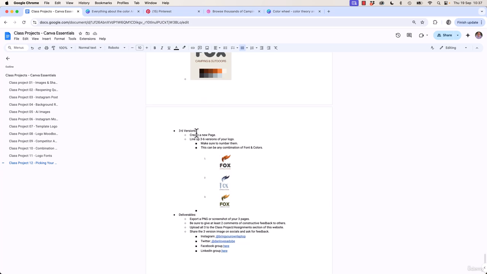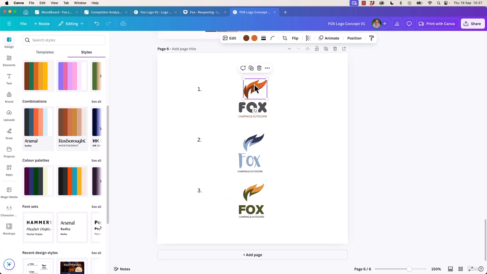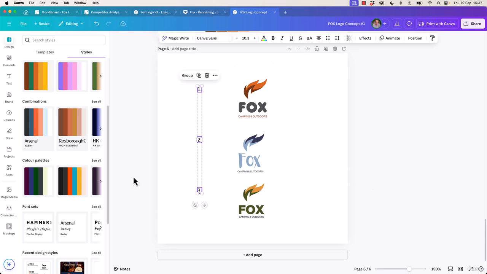Lastly, the fun bit is create a new page and grab 3 to 6 versions of your logo. What we're looking for is a mixture: we're going to use the same logo mark. I'll show you mine. Let's use the same mark, but play around with different fonts and colors, so that there's not an array of 1,000 different logos to pick from. You as the designer decide on the mark, and then go through and have a few options in terms of the font and the colorways. And then I want you to ask for a bit of feedback. Make sure you number them, so when people are feeding back to you, they go, oh, I like number 2, I like the colors, I like the font.